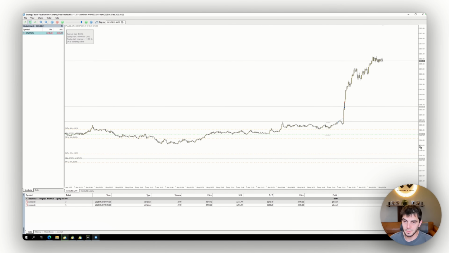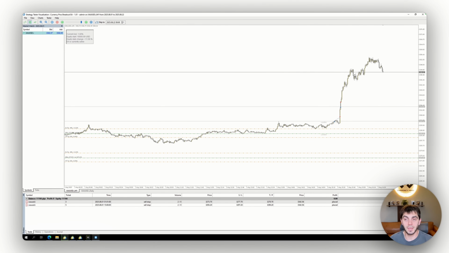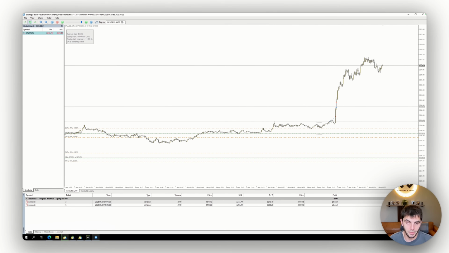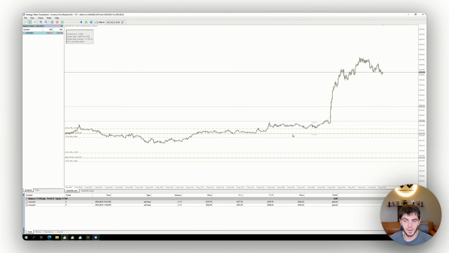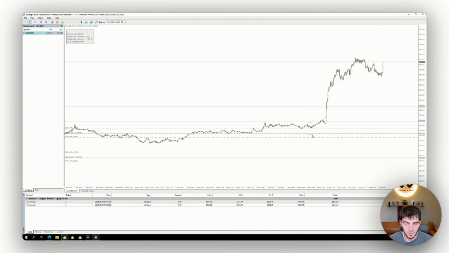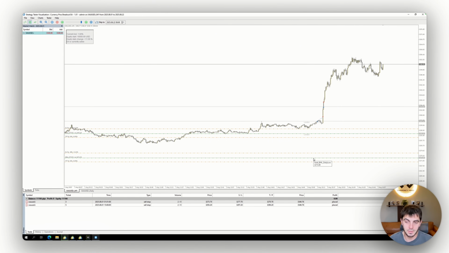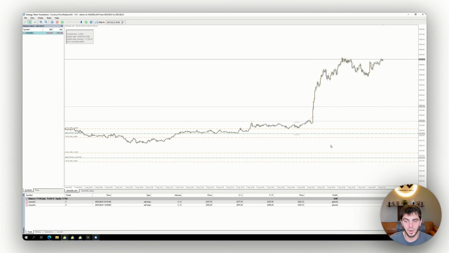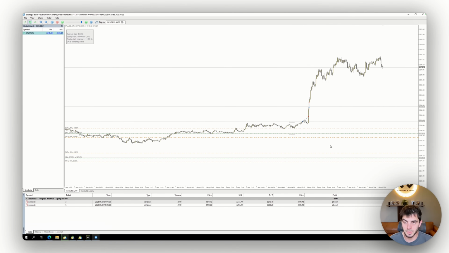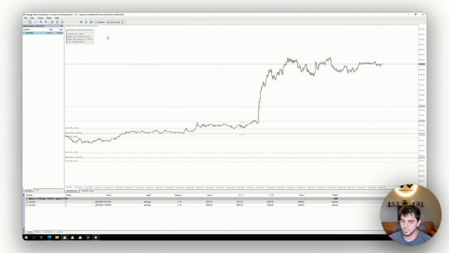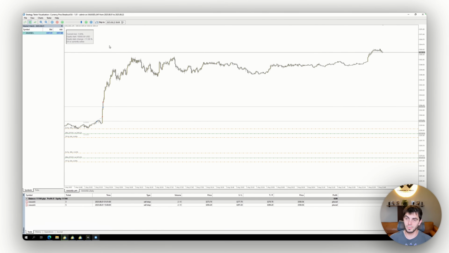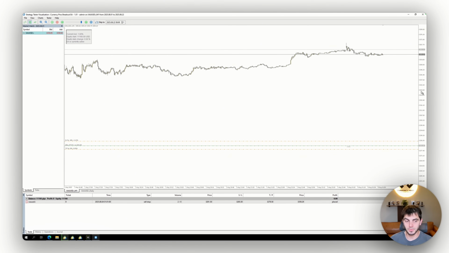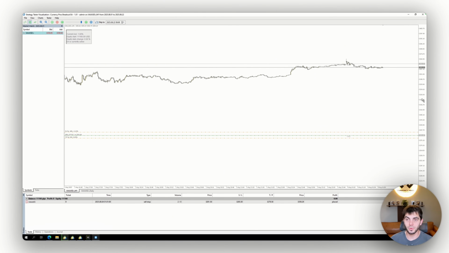So you can see that the London buy and the daily buy has now been taken out. Both were profitable trades. So we have left remaining the sell stop for London and the previous day's sell stop. So those are still there. Now at the end of the day, the EA will automatically delete these orders. So they'll disappear shortly. So there you have it. The orders were deleted and now we have a new order.